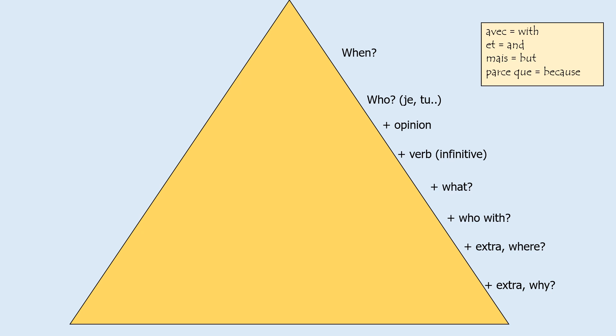The image that we're going to use is the image of a pyramid. We're going to look at expanding our sentence into something that has lots and lots of bits of information. We're going to look at the same question — que fais-tu quand il y a du soleil? — and how you can build your sentences in a way that turns them into something quite amazing. We're going to start from the top of the pyramid, because rather than just give the answer right at the top, we want to make sure we've got a proper basis for our sentences. The first thing you might want to do is reflect the question back — to say when you are doing something.